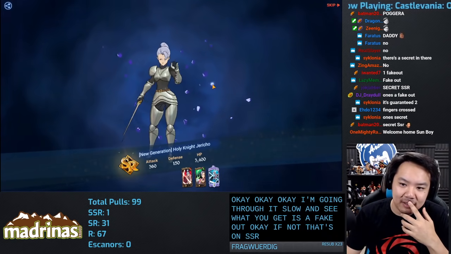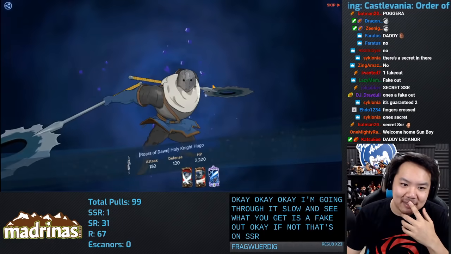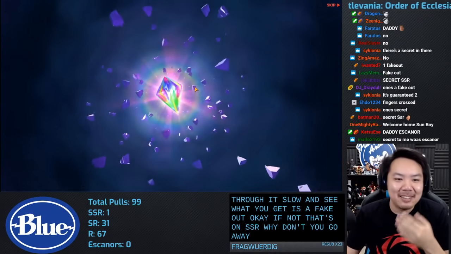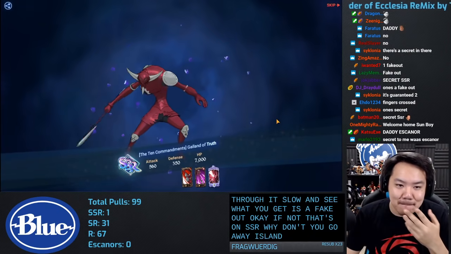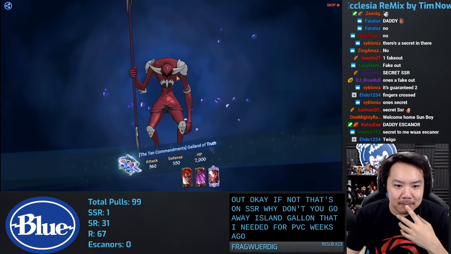That's not an SSR. Hugo, go away! Wanna Hugo away? All right, we got Galland. There's my Galland that I needed for PvP weeks ago.